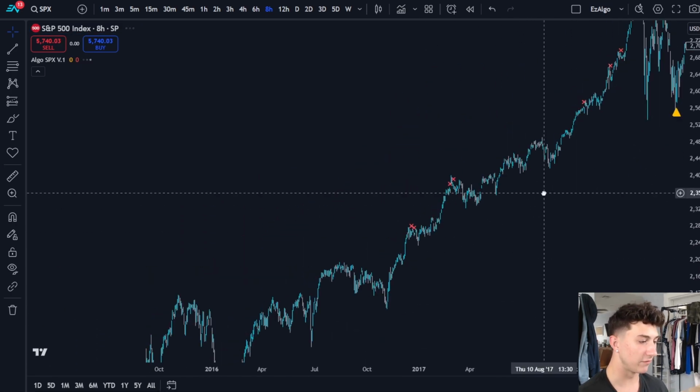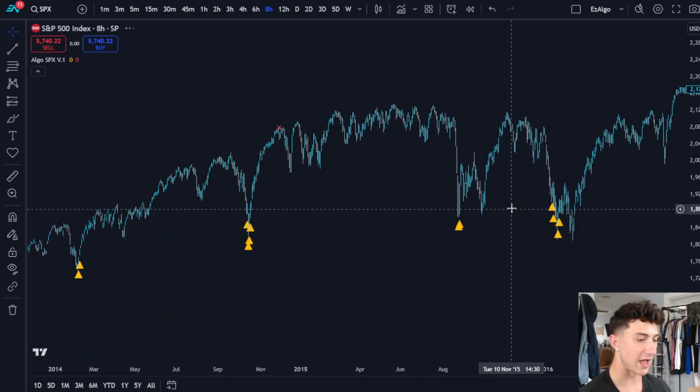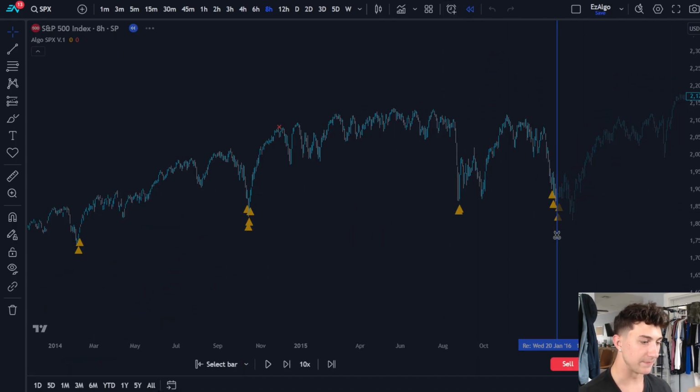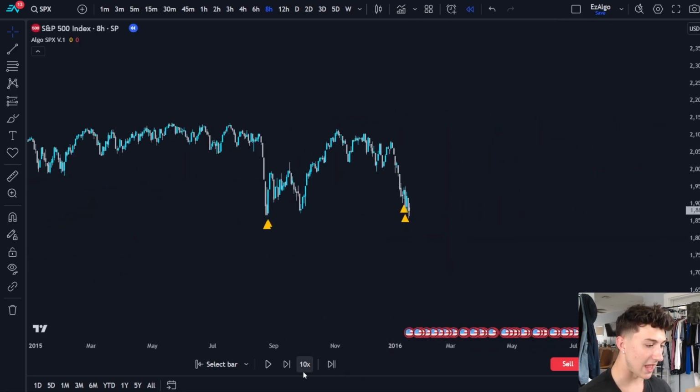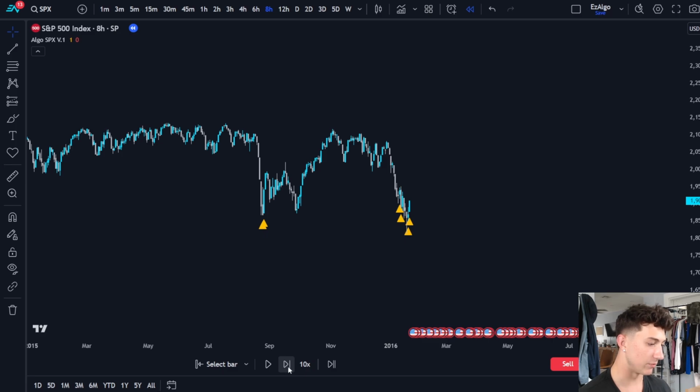And you can see for yourself, these are real-time signals. These are non-repaint, meaning these appear in real time. These do not appear after the fact. If I go into replay mode, you will see as price action is live, these signals are flashing there in real time, which is very, very nice.